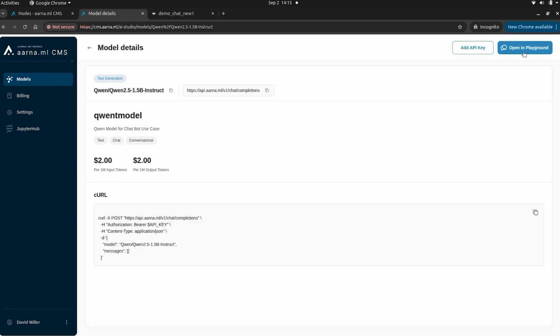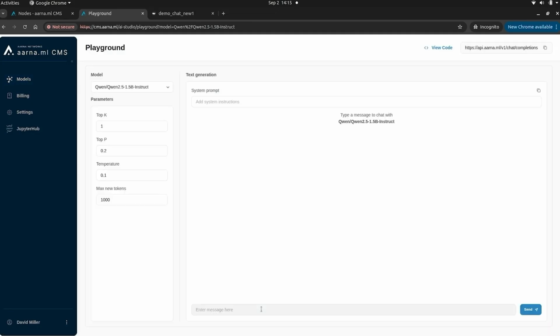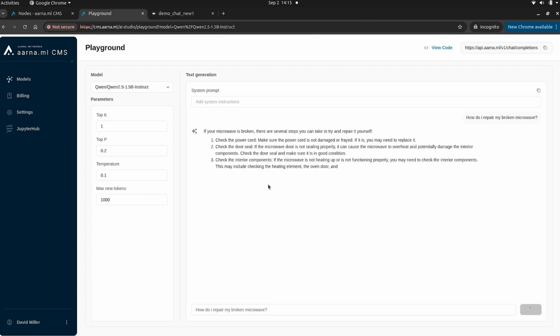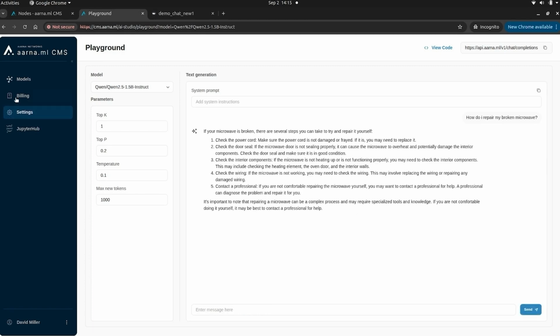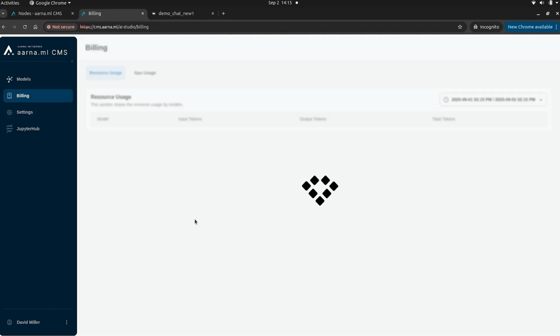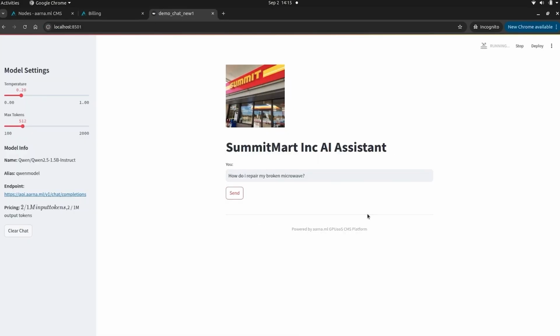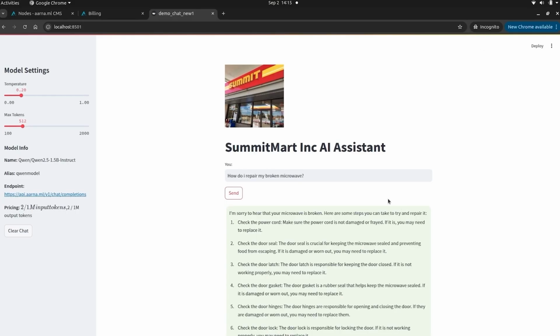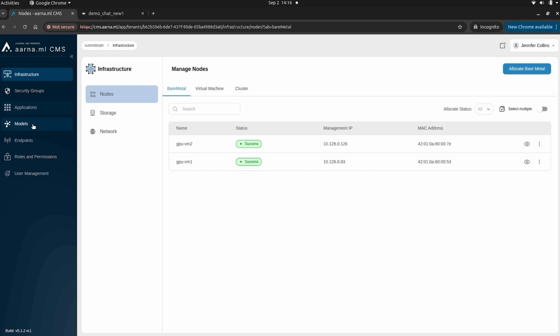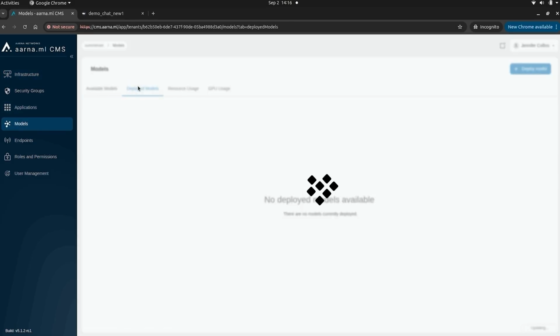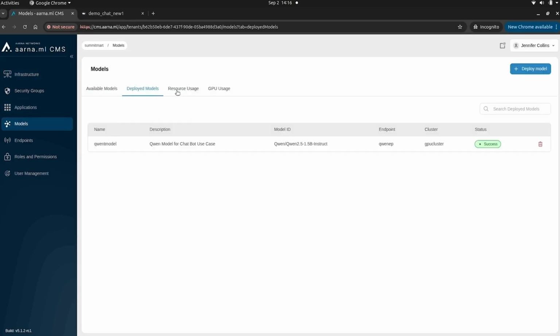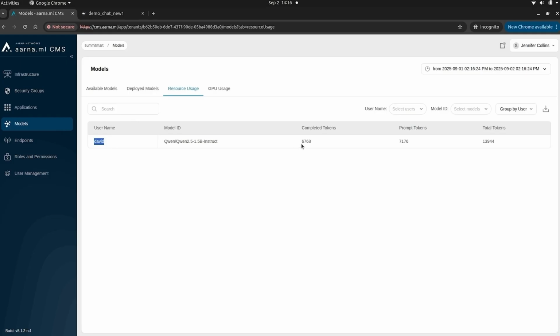David tests the model using the playground feature by sending some sample queries to the model and ensuring he receives real-time responses. He also verifies that the token consumption is being updated. Now that the service is tested, David plugs the API key into Summit Mart's help desk application, and all the support personnel are able to use this custom chatbot service. Finally, David can track the service's performance from his dashboard. David tracks token consumption and performance metrics on a live dashboard to ensure smooth scaling and budget compliance.